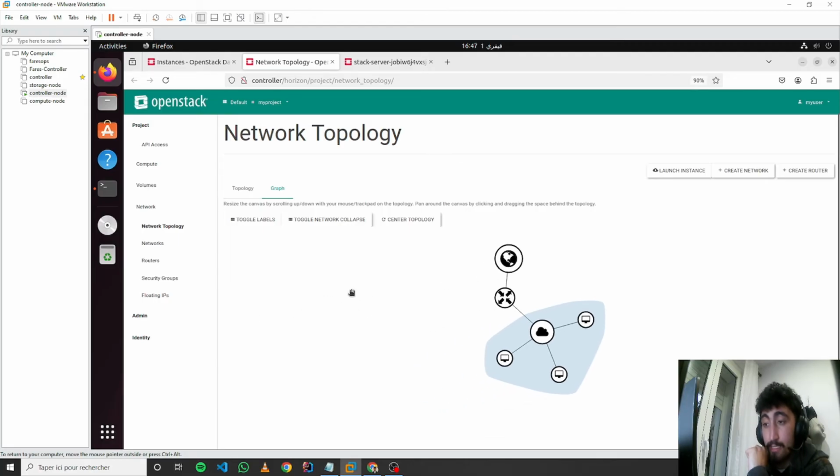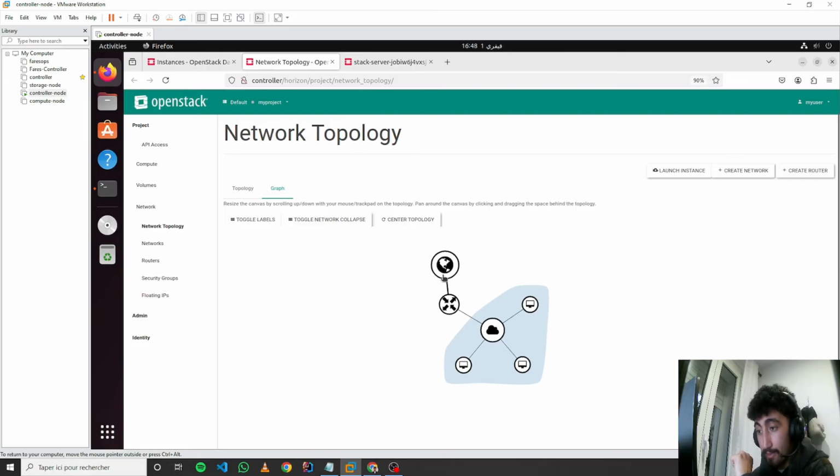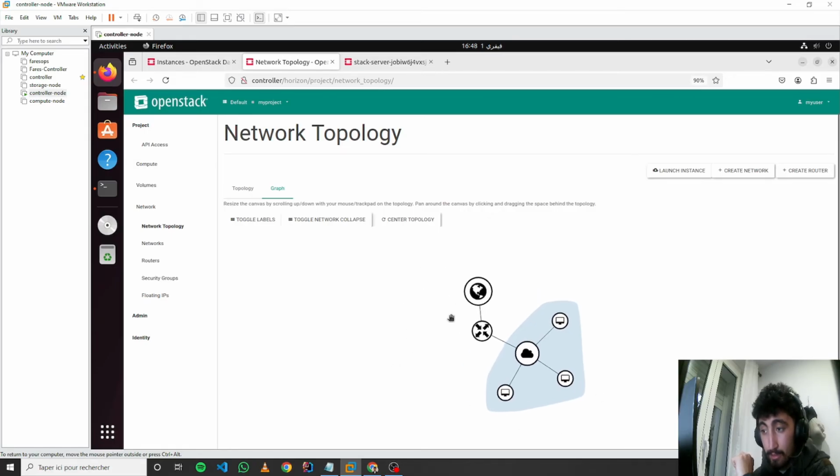Within this self-service network, we are going to launch new instances, and they will get the floating IPs given by the provider. So basically, this whole circle will be done using a script.